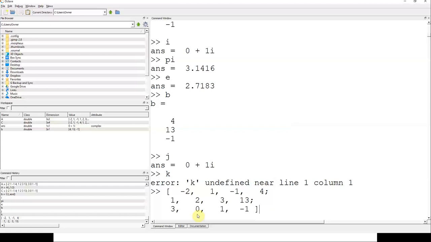Note, if I press the equal sign now, it's going to assign this to a variable called ANS, because I can put an assignment. Control V is to paste. The copy: right click on the name, and you'll see a drop down menu come up, and you should see copy value.